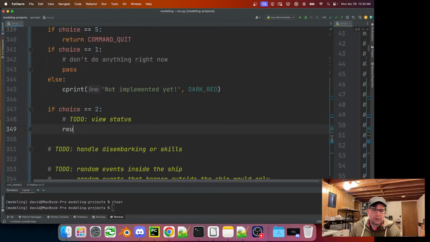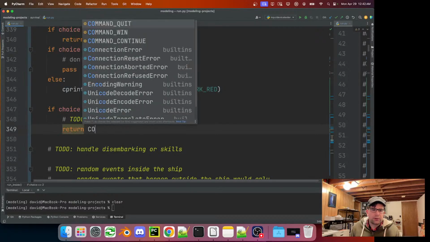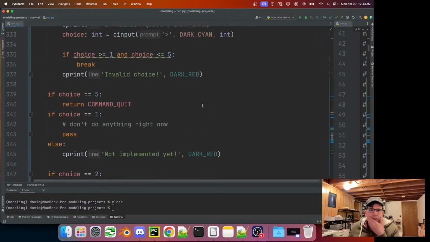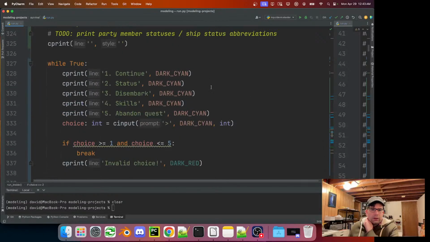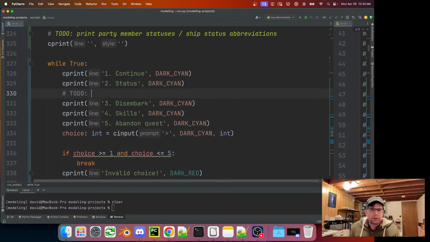And this is not an actual continue, it's going to be return command continue. All right, and then I'm just going to make a note here: to do, handle disembark being disabled.